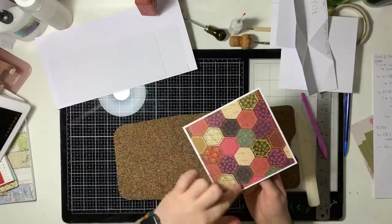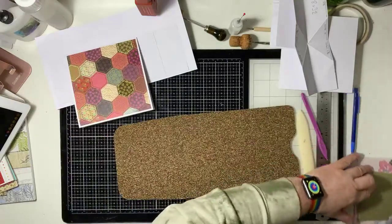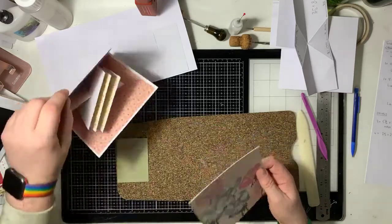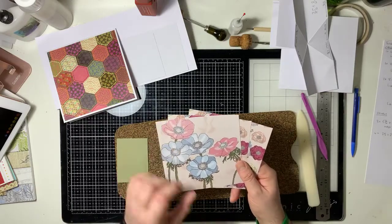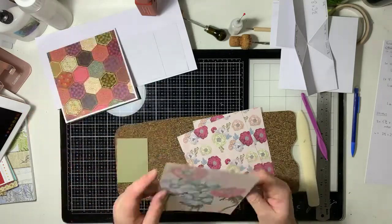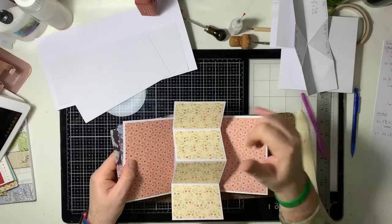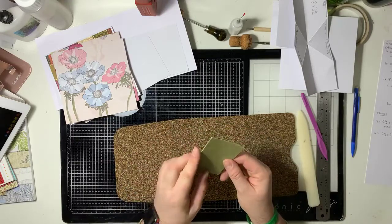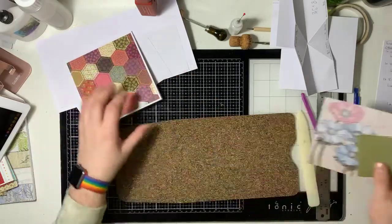You will also need some decorative panels. On here you've got the outside decorative panel, two inside decorative panels, and then the panels on the pop mechanism. For that you'll need three decorative cards that are 5 and three-quarters by 5 and three-quarters — that will just give you a nice matted step. You'll also need, for the panels inside, pieces that are 3 and a half by 2 and a half, and you need four of those to go on the four panels.